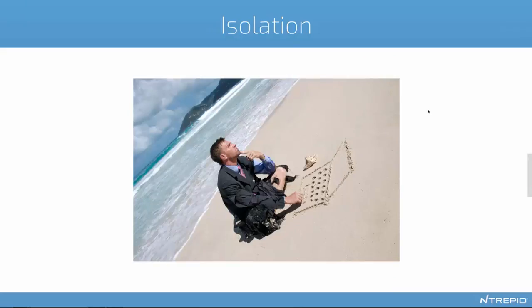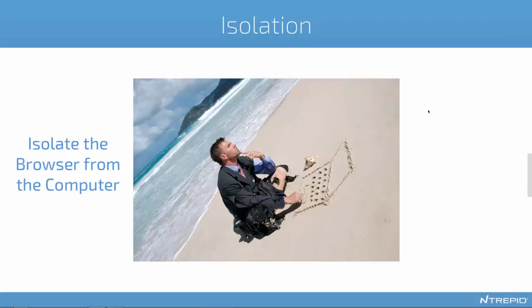Isolation is really key to maintaining the box. There are two parts to that. First, isolating the browser from the computer—making sure that malware that comes into the browser, something exploiting the browser code and getting memory resident or on the local drive, can't then go off and infect the whole computer. It can't read your files, your contact list, it can't operate your email, it can't go out and attack other parts of your system to get the data you really care about—the data at rest on your systems.